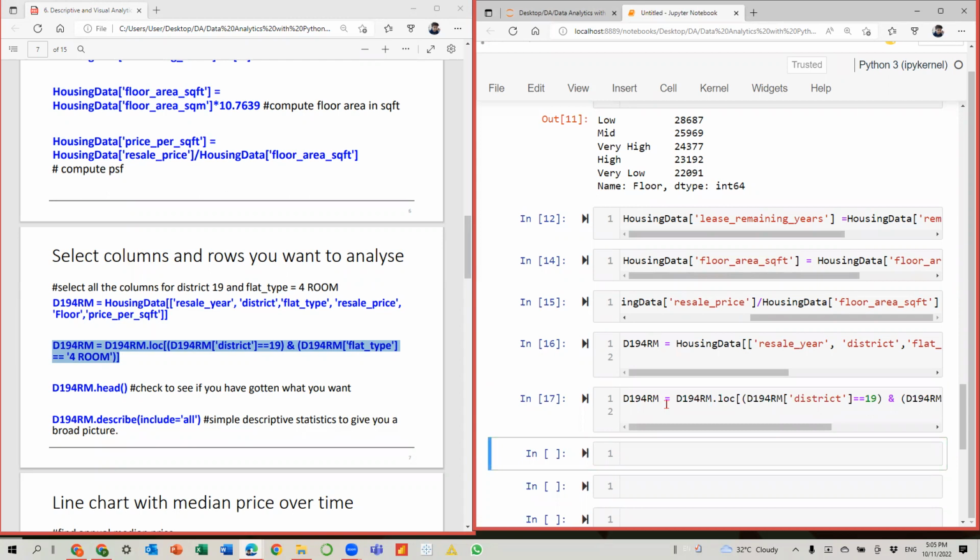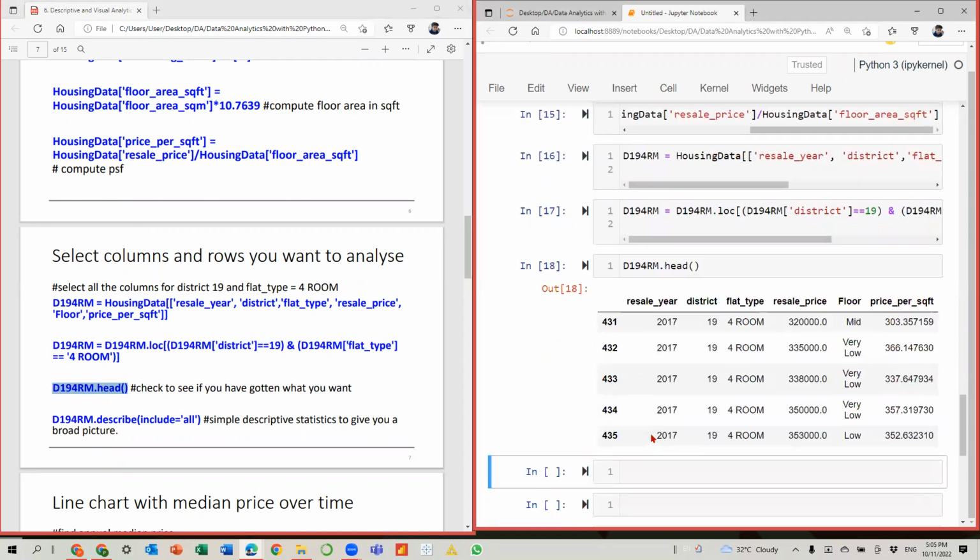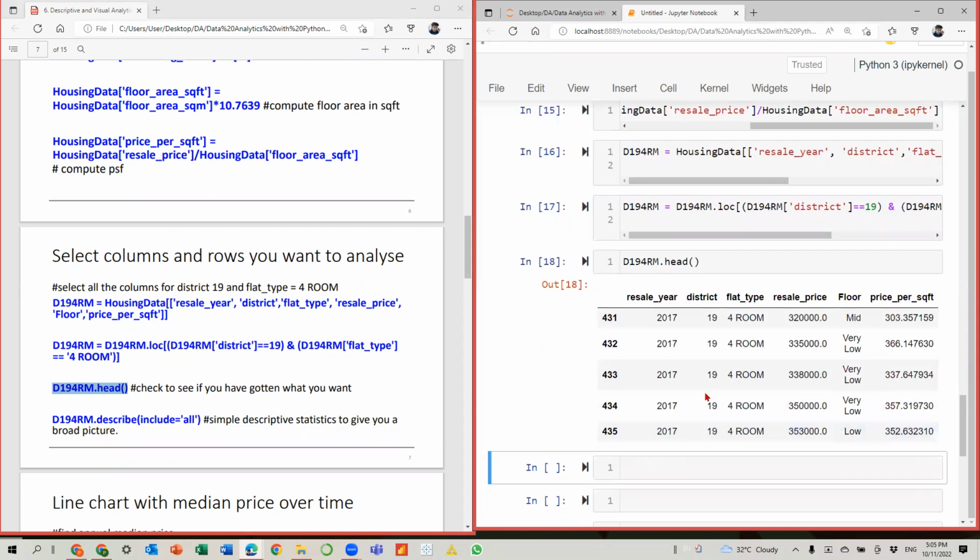Shift enter. And now we have isolated the data that we want. Let's see the headers. So these are the variable columns that we want: resale year, district, flat type, resale price, floor, and price per square feet.